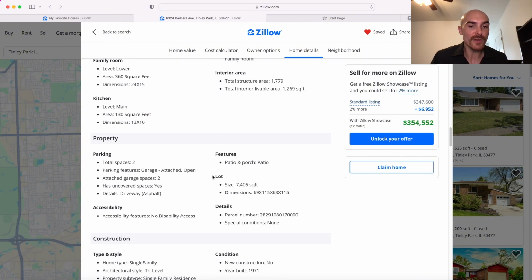When we scroll down here, another thing to take a look at is the garage spaces. This house has a 2-car attached garage. Now, here in the Chicagoland area, attached garages are very desirable because we experience harsh winters.